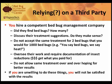One of the things we see: if somebody has thousands of bed bugs in their unit, we're very good at getting rid of about 90 to 95% of those bugs very quickly. But we could be fighting that last 5% for many weeks. But you want documentation that something is being done. So you go in there, guns blazing, kill off the large portion of the bed bugs, but you definitely want documentation that a lot of the bugs died from the treatment. You don't want to allow the same treatment over and over, hoping for better results.